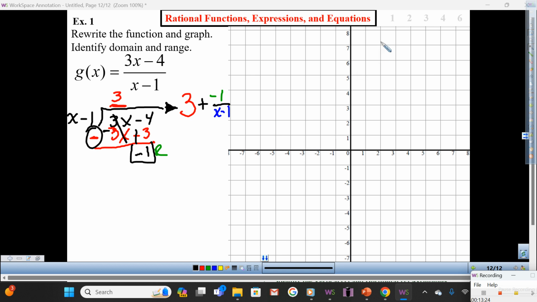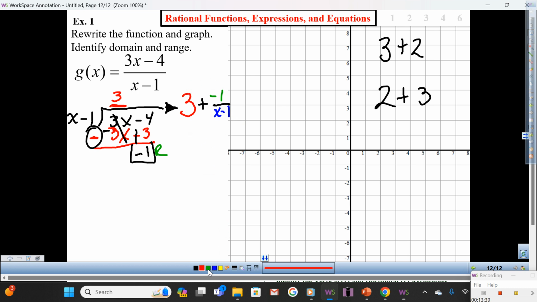Question. What is 3 plus 2? What is 2 plus 3? So does the order matter? No. Therefore, same idea with this. This plus that is the same as that plus that. Is that correct? So I'm going to be able to switch this one to the end. Bring this one to the end.